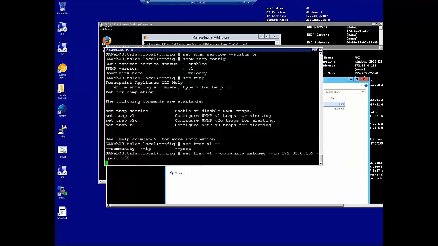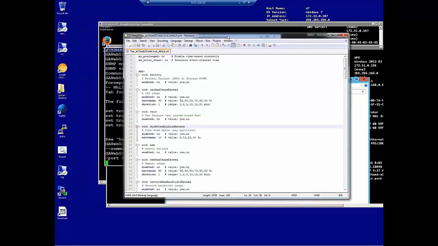While we're waiting for that, I want to show you one more thing. The way that you configure individual traps on the appliance using the command line is with a file that you save from the appliance to your file store, then edit and make your changes for the parameters that you want to set for your trap. CPU usage, enable it, set the extreme, in this case 90% is the default, and if it's 90% for 1 minute, send a trap. Best to edit this file in something like Notepad++ rather than just plain old Notepad.